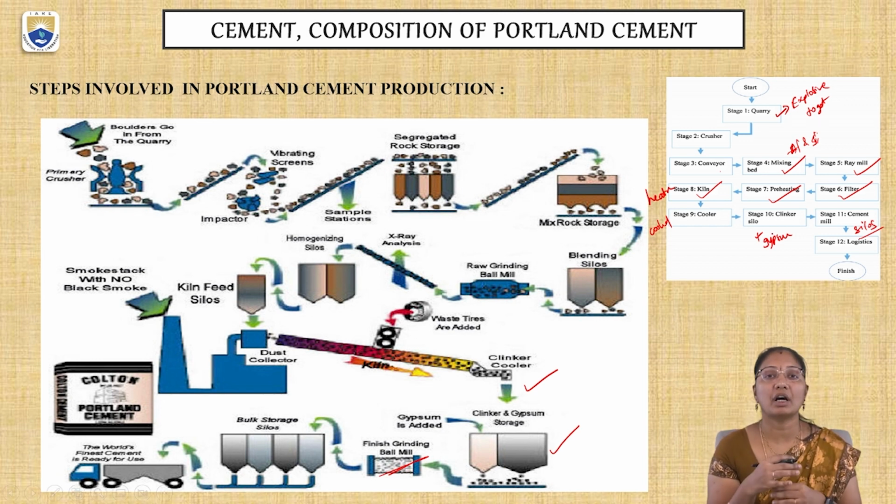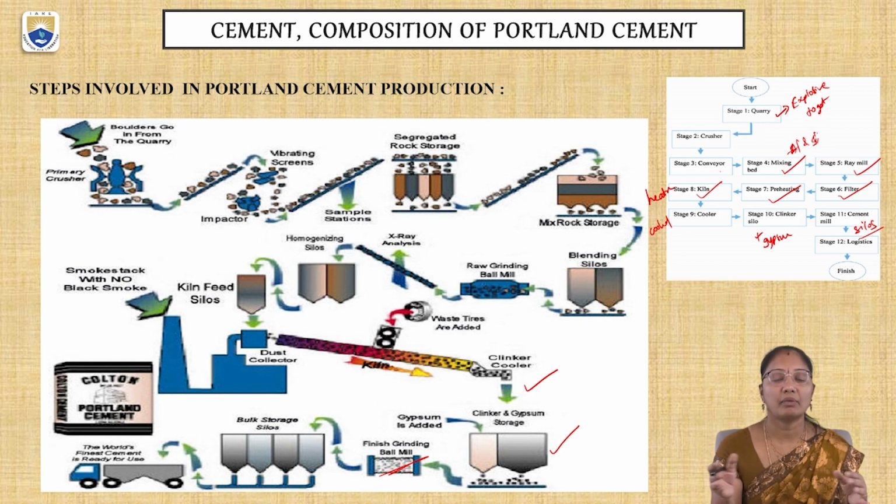After adding gypsum, they are ground into a very fine powder using the ball mills. Even for nanoparticle preparation, we have seen the ball mill, which rotates with metal balls inside a tank. It rotates at some speed, like 800 rotations per minute. So 800 rpm or 300 rpm is set for the ball mills. Due to the mechanical action, it is ground into a very fine powder and becomes a homogeneous mixture of gypsum and clinker, which results in the formation of cement.